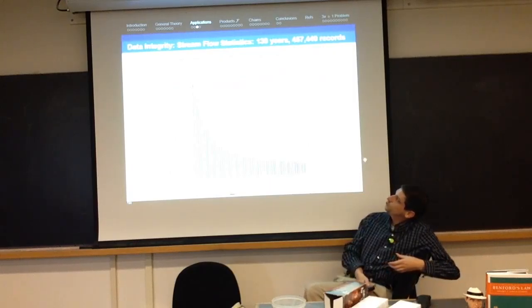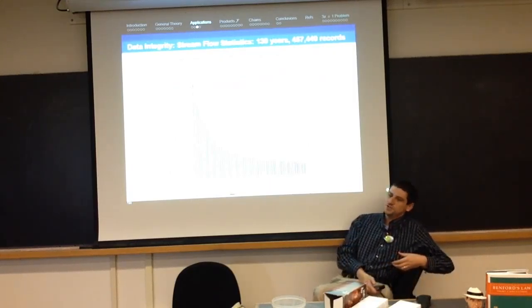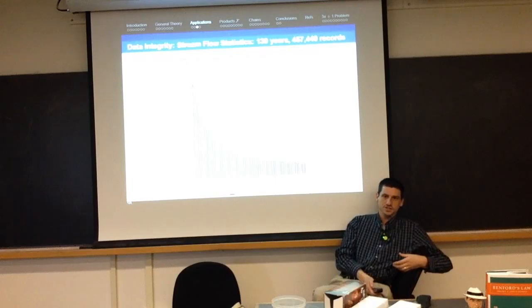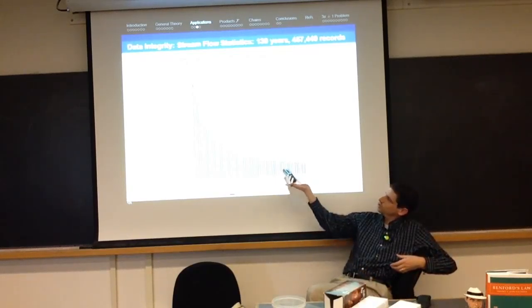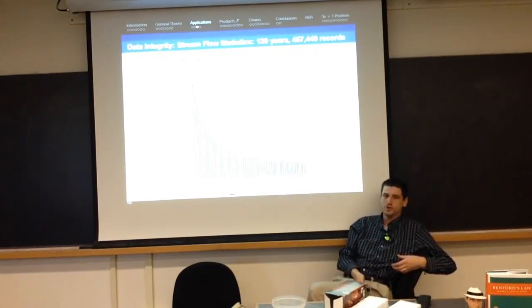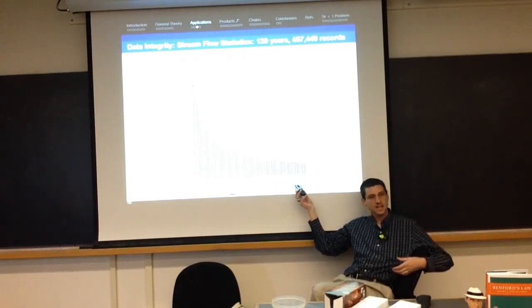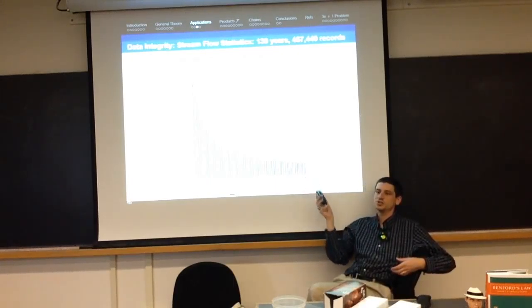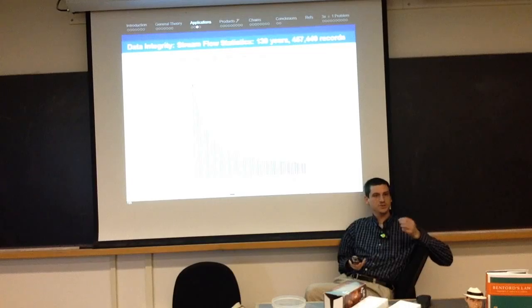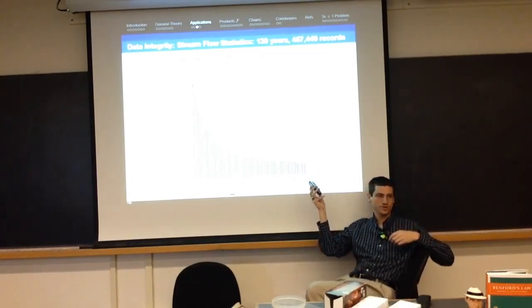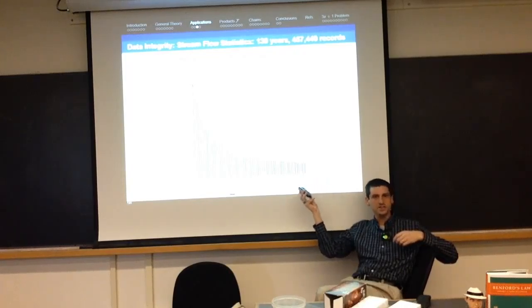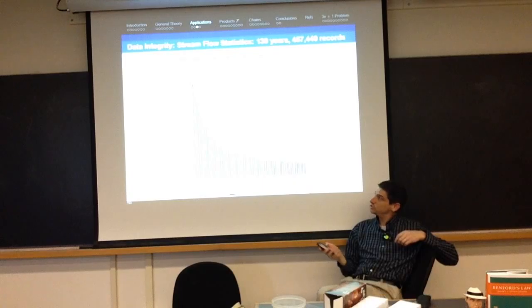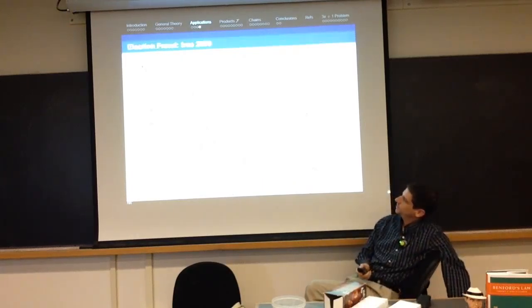Alright, here is stream flow data. There's 130 years worth of this over almost 500,000 entries. And you see incredible agreement with Benford's Law. The statistical analysis of this is actually difficult because the data set is so large. The chi-squared test, for those of you who know statistics, actually returned that it's not a significant fit because we have so much data. You have to do other, more sophisticated tests. I want you to be aware of things like this. Visually, however, it's a great fit, and I'm happy to leave it at that.